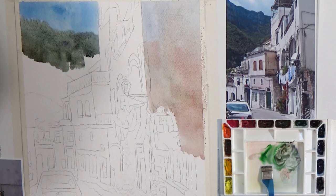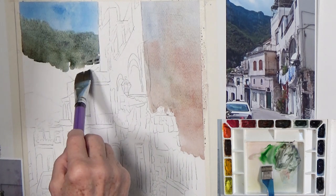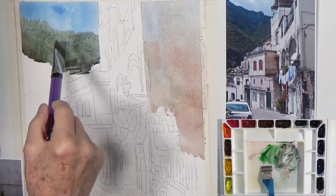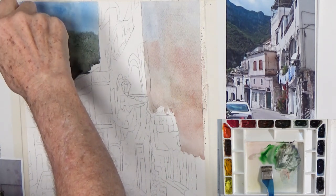That's too distracting. I want to try to keep the focus down here in the center of interest, and I just want to paint around these things that are back here. Part of this is going to remain sort of light.